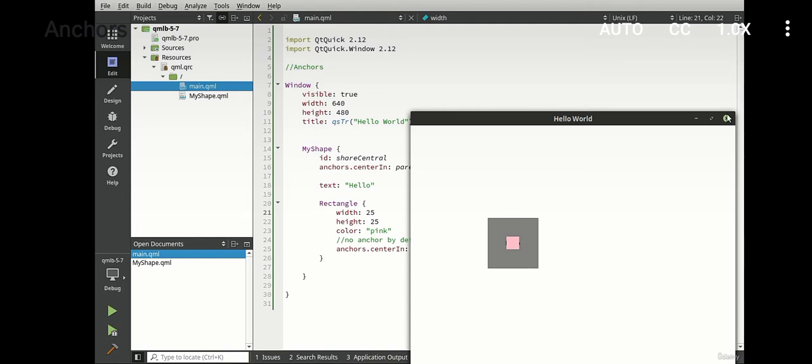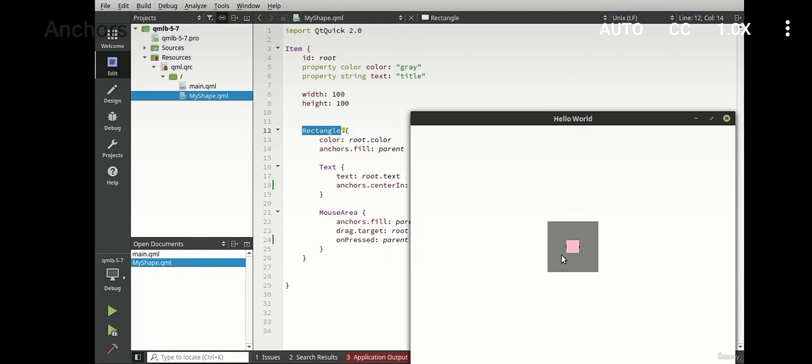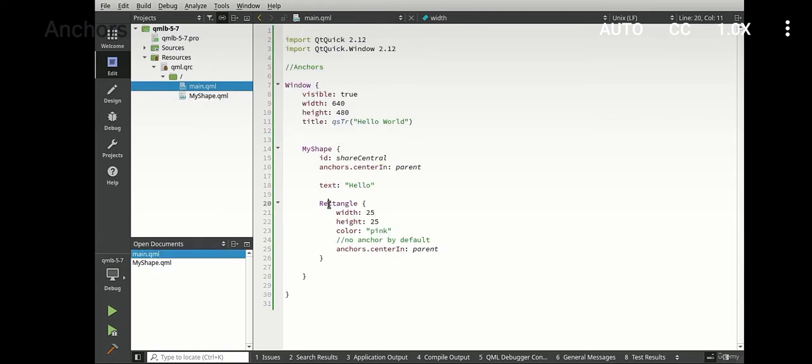In case you need a recap of what just happened, let's go back here. What is the parent of the mouse area? Well, it's the rectangle. So when we run this, we're going to bring that rectangle up to the top when we click on it. The pink square is still there. It's just underneath, and that's not where we want it. So let's say root. This guy, ta-da. We're going to elevate that whole object up. And because this is a child, it stays right where it's belonging.